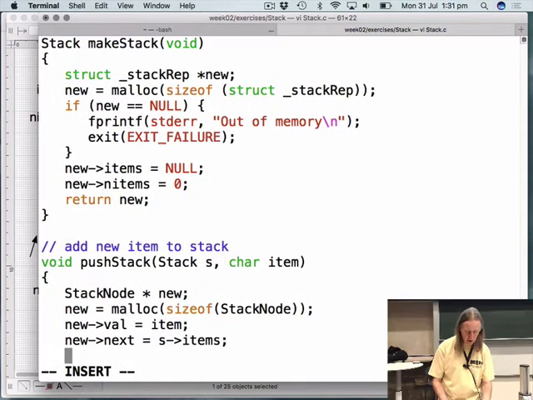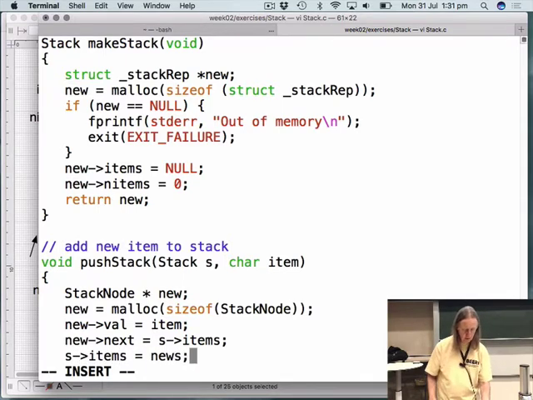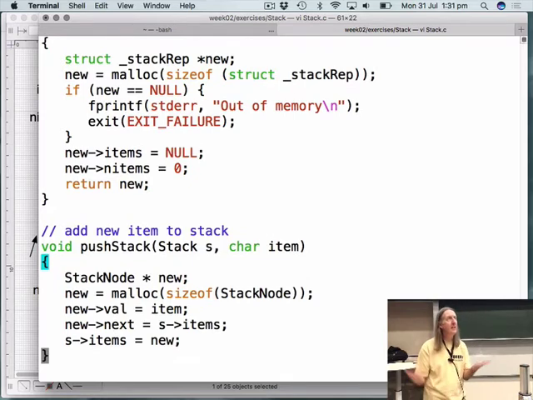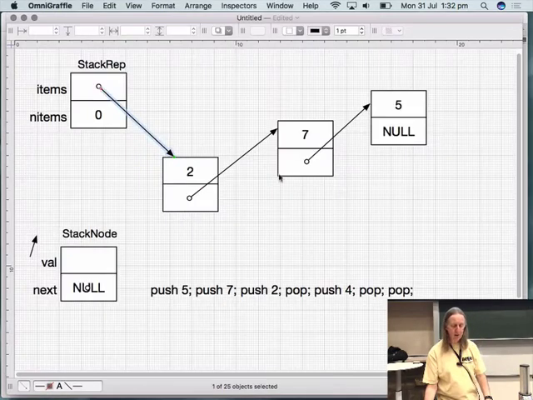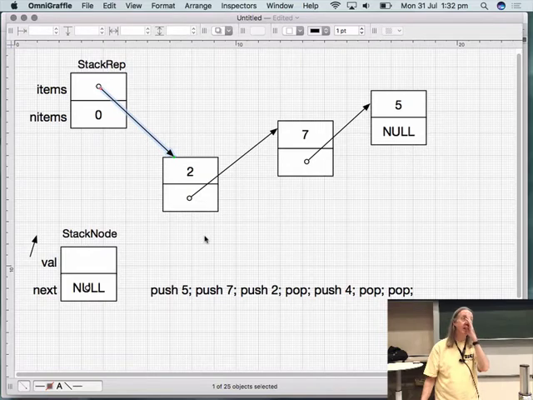So we just took a copy of S items, so now we need to make S items point to new. And having done that, we've made all of the transformations to the data structure that we needed to in order to achieve this state here.